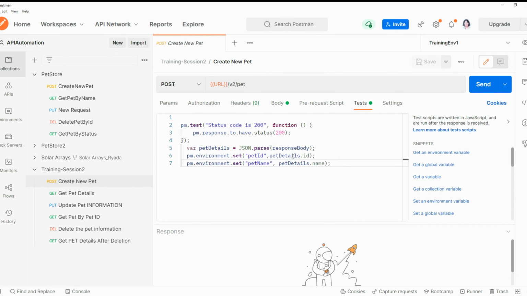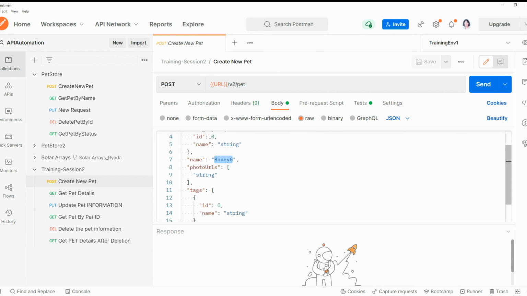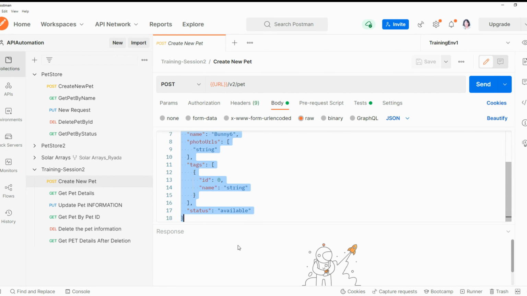Say for example, you have to create 1,000 pets in one go, how will you do that? You would not want to manually go and change this 1,000 times. Your approach is going to be a little different. Instead of creating like this, you will create a JSON format file with 1,000 names, and then read that from different files.